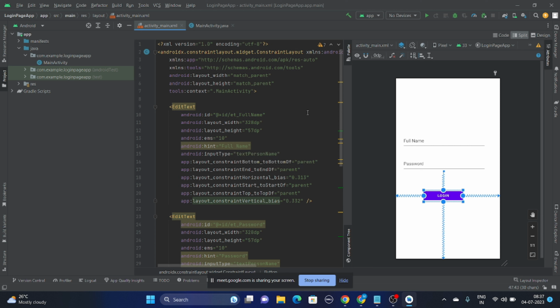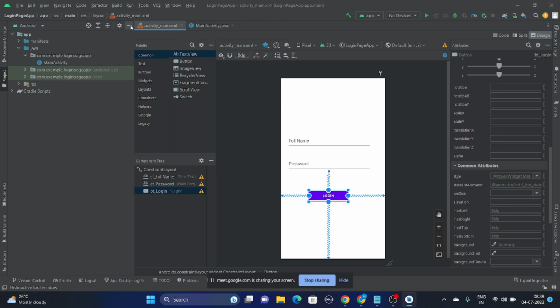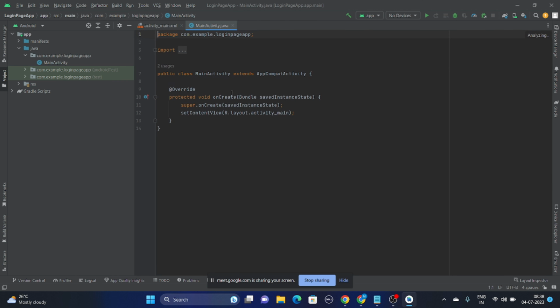Okay, now let's go to the Java code. Now there are two tabs. Can you see activity underscore main dot xml? One more with the symbol C, which is called MainActivity.java. So remember everyone, main activity is very important. This is the activity where, when we open any application for the first time, the first page that is visible in any application is the main activity itself. Okay, got the point?